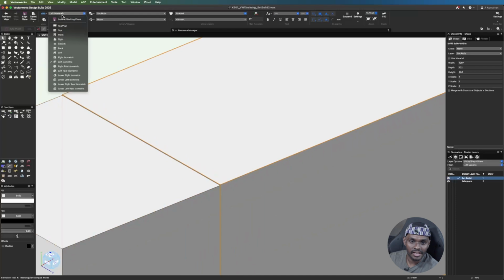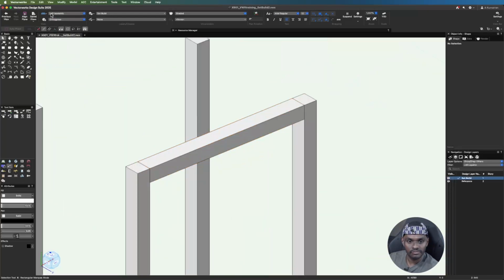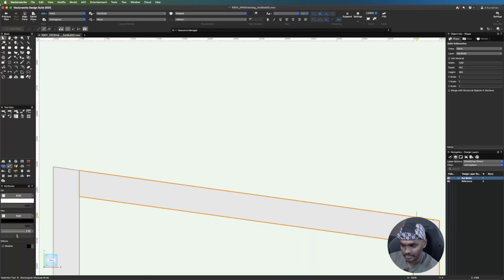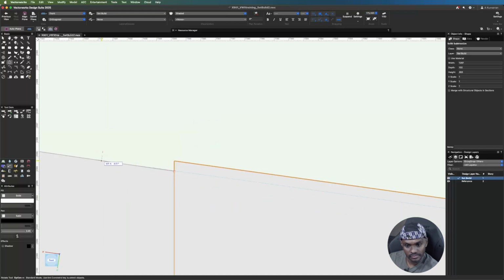So this means that I need to go back to my front view of this to adjust this guy a little bit. Just gonna rotate this here, and come down to here.